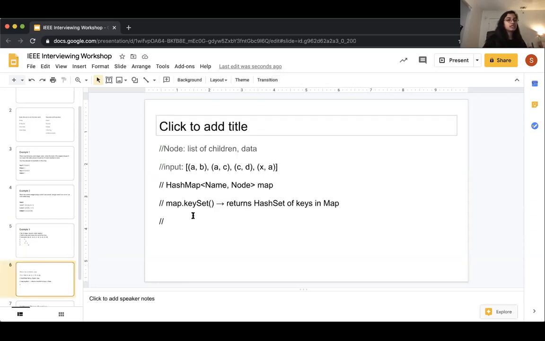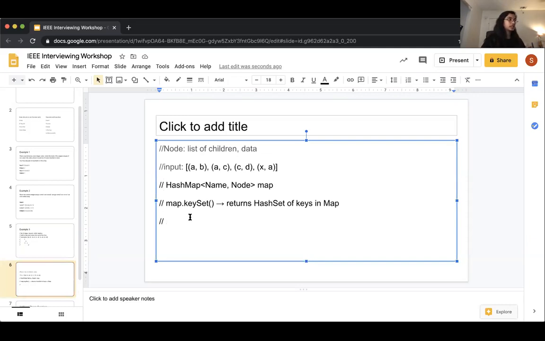Similarly, we would want to store that collection of children in a hash set, so that we avoid repeats and singularly have the names of whatever nodes we're looking for. Earlier you said to go back through this hash map, find all of its children and add them to that set. Another optimization you can make is, while you're going through your first iteration and creating this hash map, you're already iterating through this list. Your children only occur in the second half of the tuple, so you can create that set as you go. That way you save time. Does that make sense?